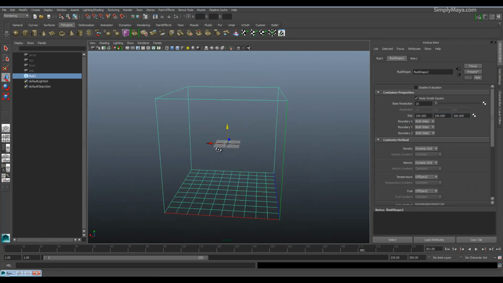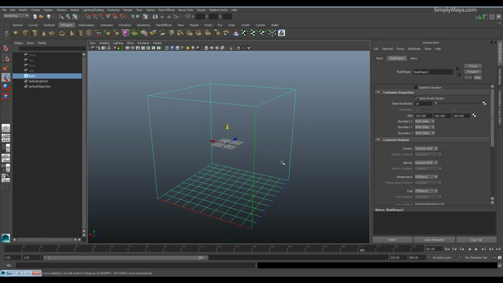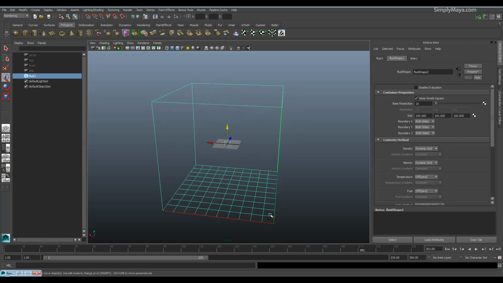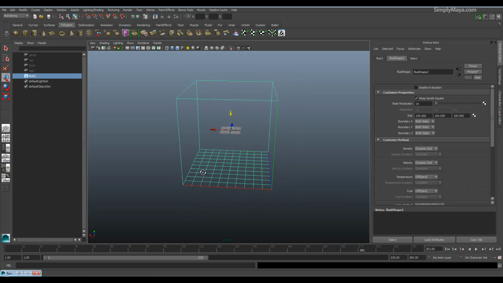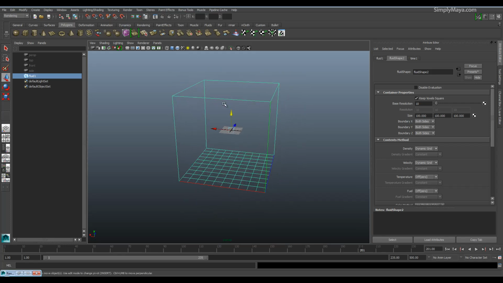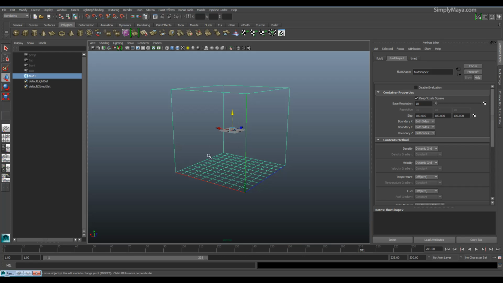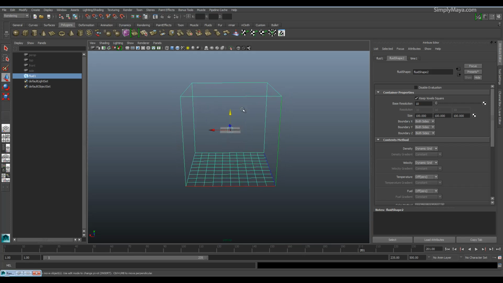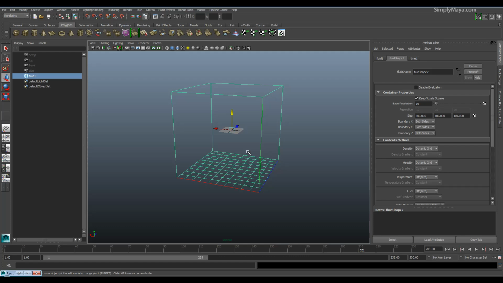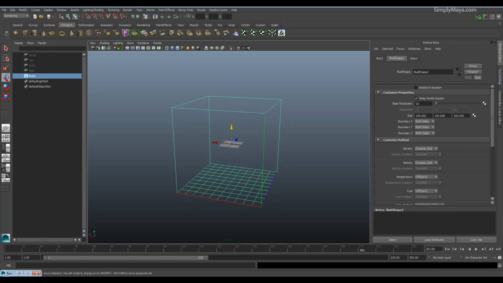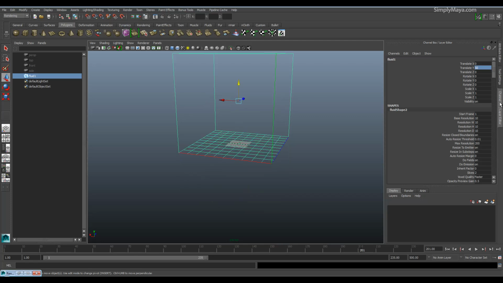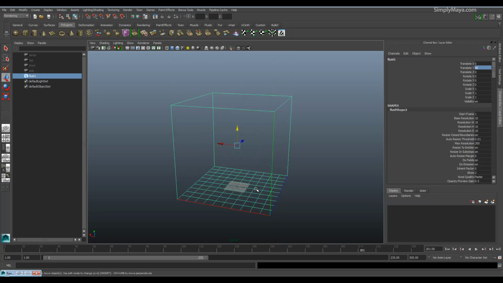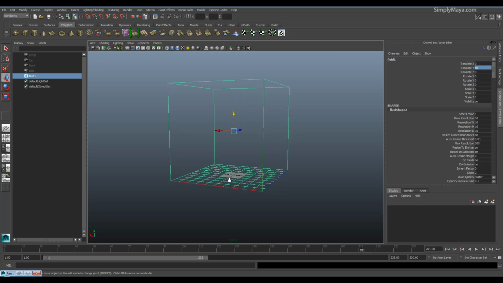So I'm going to go for 100, 100, 100. And this is a pretty decent amount of space for a large blast, because the blast is going to happen pretty much within the confines of this container. Fluid won't actually be able to escape the confines of this box. So before I do anything else, I just want to translate this in Y plus 50, just to get it back along the floor plane.